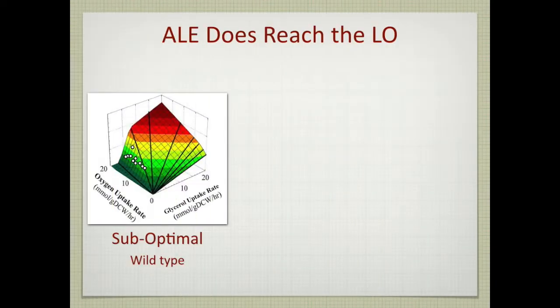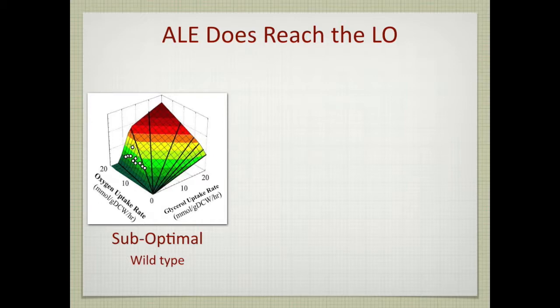Okay, so now it turns out that the prediction of optimal growth rate isn't always accurate, and you would get a result like this. And this was the first data set of this sort that was published, and this is growth of the E. coli strain, this commonly used laboratory strain, on glycerol. And the points are not on that edge, predicted line of optimality.